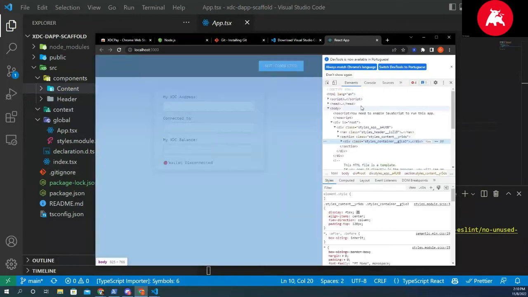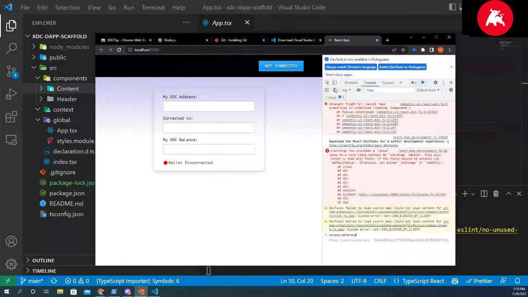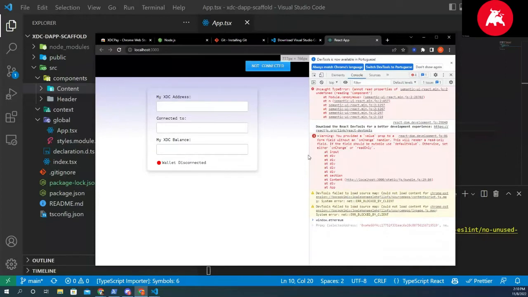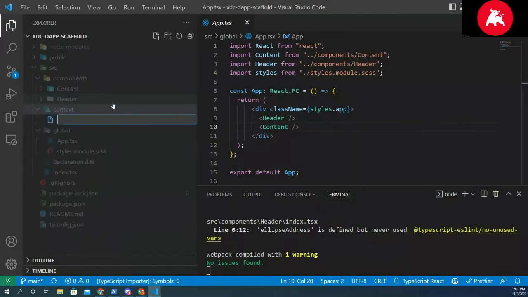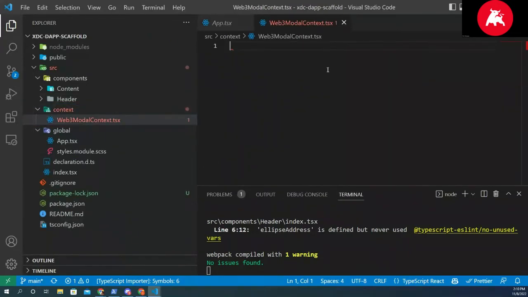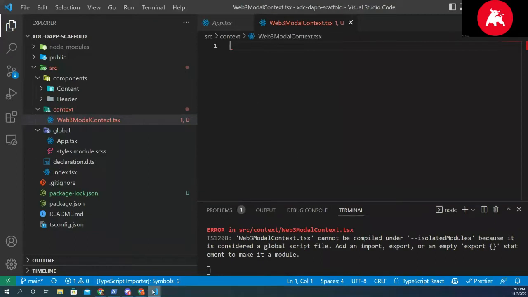And so the thing is, how do we bring this Ethereum object and plug it into these pieces of the software that we are trying to create, right? So we start by creating this context. We'll call it Web3 model context.tsx.